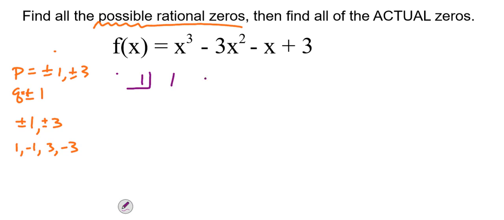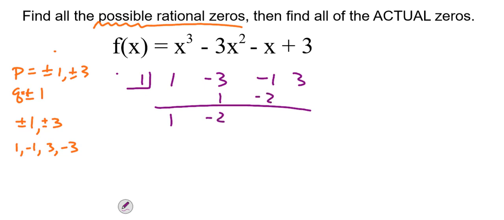So we're going to bring down our coefficients. We're going to use synthetic division. All right, we got 1 times 1 is 1. That's negative 2. That's negative 2. That's negative 3. And of course, we knew it is a 0, so we have a 0 there. But look at the gift it gives us.